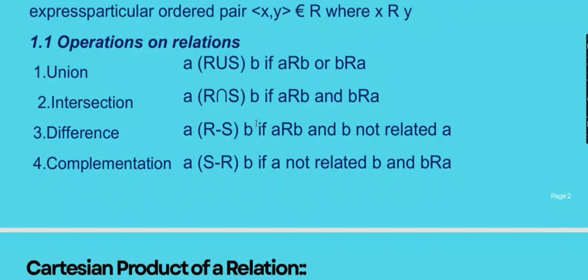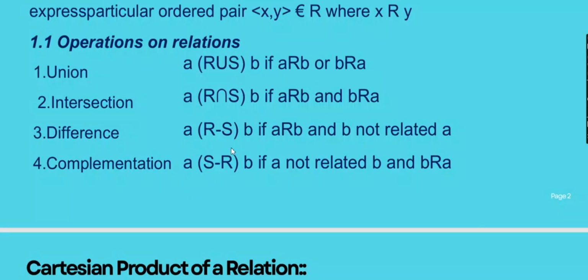So what is called difference? R minus S. We are going to take the answer from the two sets R and S. So what is the format? It is R minus S. So what is R minus S? The values that are present in the set R should not be present in the set S. Can you follow? So those values will occur as your output. Okay. So what is called complementation? S minus R, that is the reversal of R minus S.